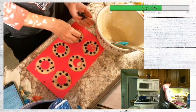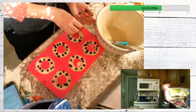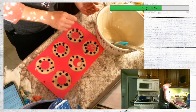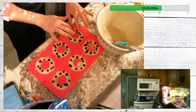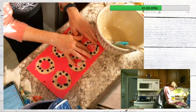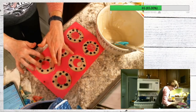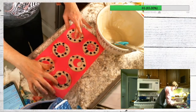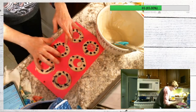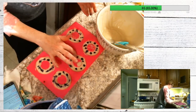If you weren't here for the beginning of the stream, I was telling everybody about how I have recently dreamed about having a superfoods bakery, which is a trendy thing right now, where you have baked goods, but they use functional foods in them. Like turmeric, goji berries, acai bowls, that sort of stuff. So this is kind of inspired by that. Blueberries are high in antioxidants. See, look, I'm doing it too much. Just want to squeeze it in there a little bit, and then we'll bake.